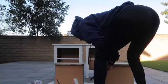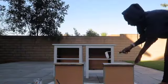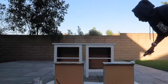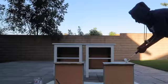As you can see, guys, it is now day 3. It is still windy in California, but I was determined to get these nightstands done today.